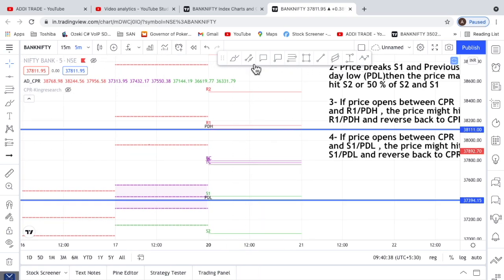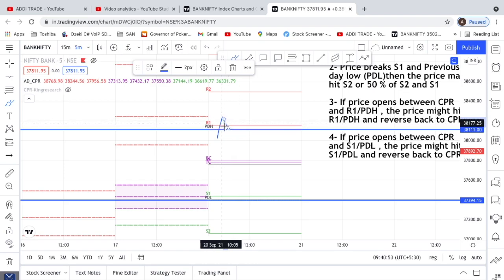Now for the upside, if the price breaks and you take a trade, your stop loss will be R1. If any candle comes below R1, you'll have to take a stop loss and exit with loss. And probably again, see what happens certain time, the price goes up, comes down, goes up, then it gives a break, right? So at the first shot, everybody thinks, even I enter thinking that it's a breakout and I enter. Sometimes it comes down, it hovers in this area and then it breaks out. So in that case, we can enter and take a stop loss and re-enter. There's no harm in that.